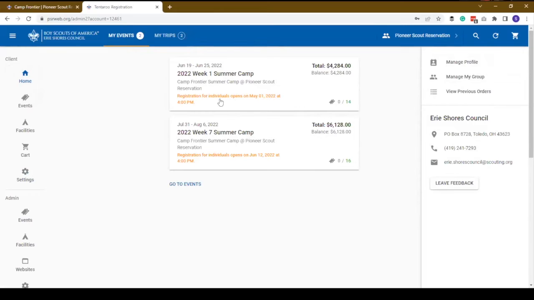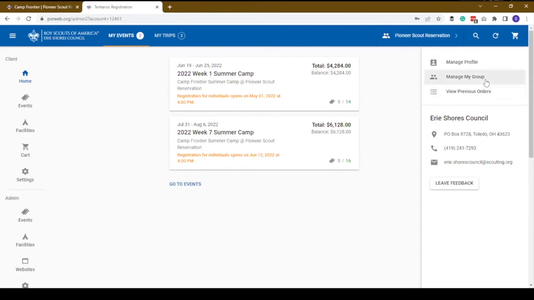There's also an additional way to add 2 more contacts for specific events, for example, summer camp. I'm going to show you how to do that in a little bit, but you have the ability to get up to 4 different people on an email list for summer camp updates. So we showed you how to get to 2. Those are the main points of contact for the troop. You can also add 2 additional ones per event. And I'll show you that just in a little bit.